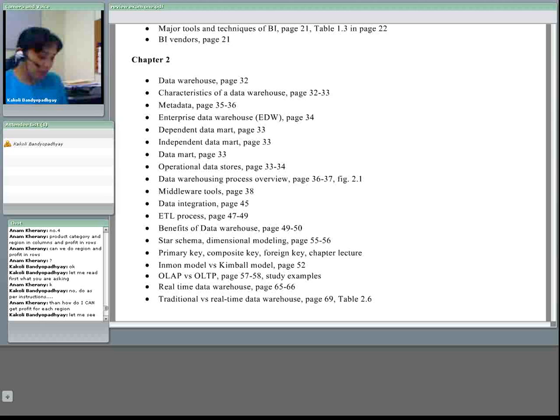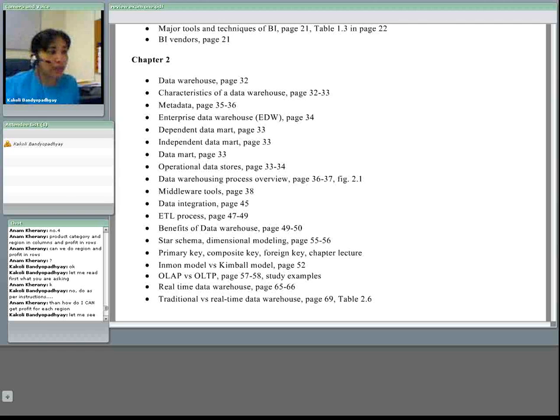Look into your assignment 3 on star schema and dimension modeling. You need to know the dimension tables, the fact tables, okay? Like if I give you some data, you should be able to put them in different tables. Then you need to know primary key. Primary key is the column that uniquely identifies every row in the table. For example, student number would be the primary key of a student table.